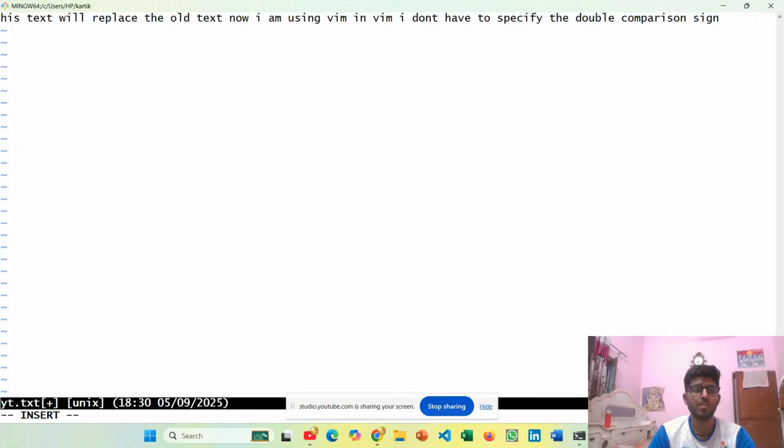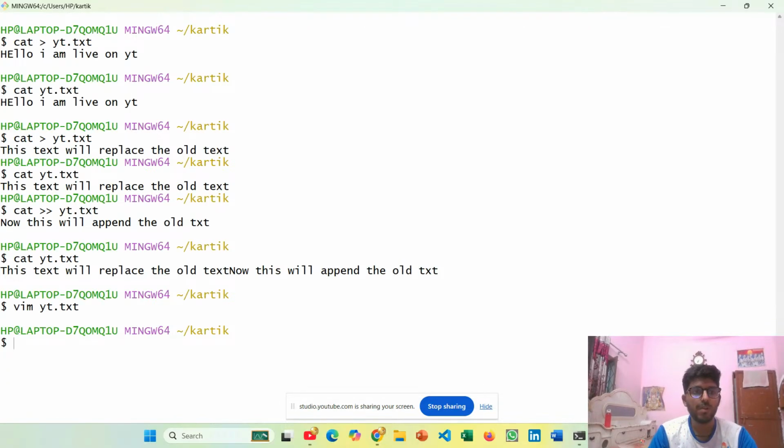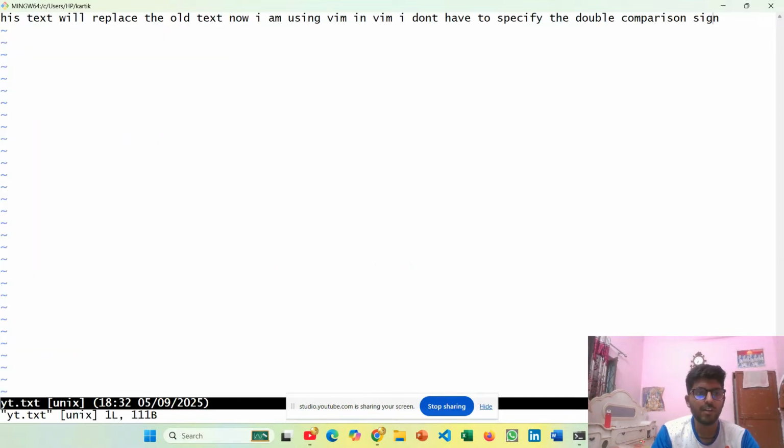For that you have to press Escape, then colon, wq. So simple. If you want to see your text, you can use vim.